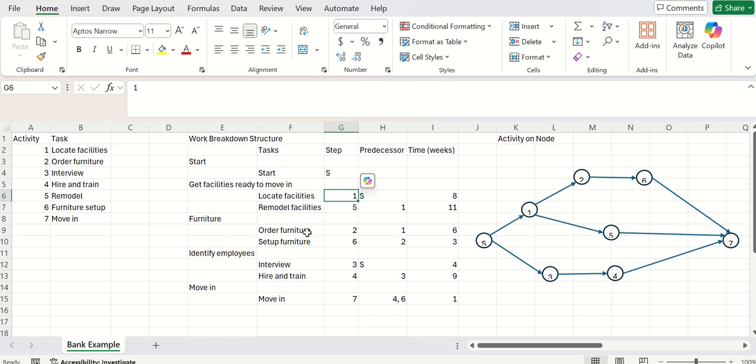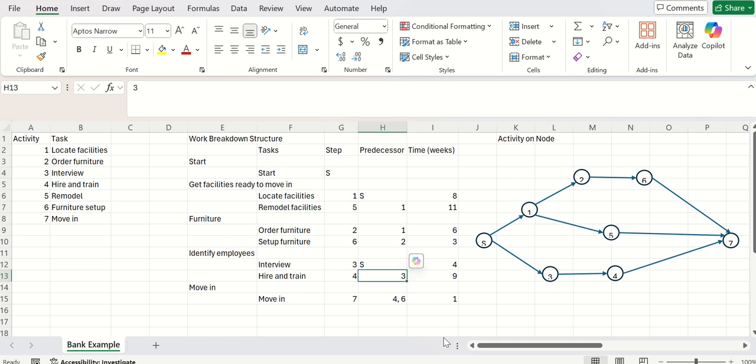Back over here now, ordering the furniture. I can't order the furniture until I've located the facility, right? I need to know what type of furniture I need to bring in here. I can't set up the furniture until it's been ordered. I can't start the interview process until we've started the overall project.